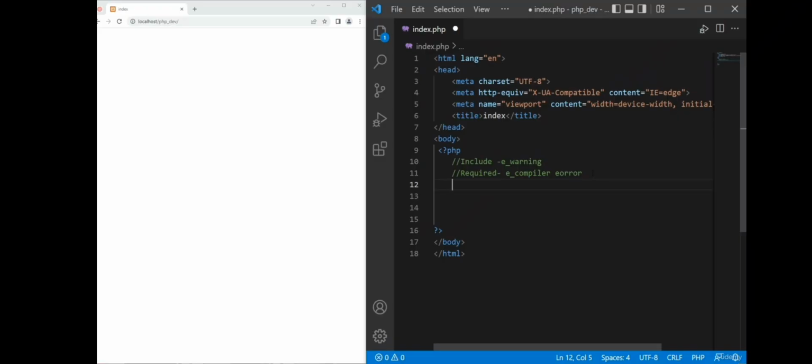So I'm just going to create an example. First, I have to create two files. Here I have an index.